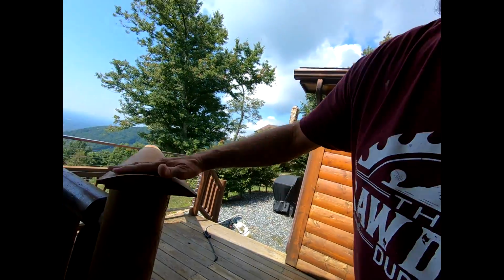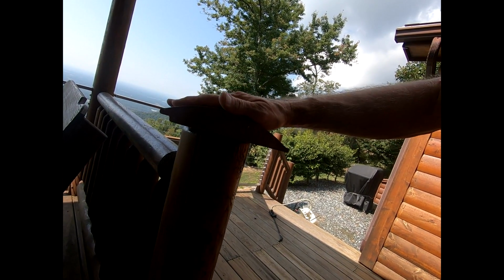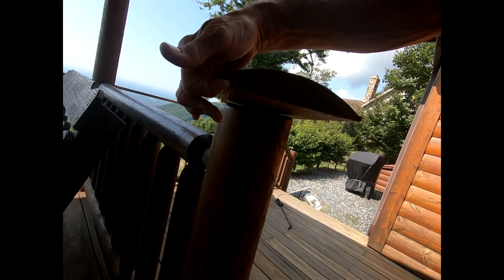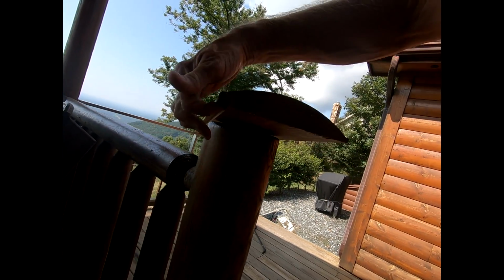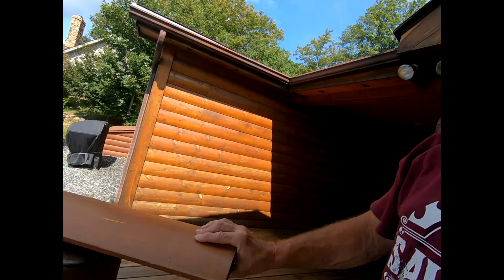And I'll show you what a piece of that log siding looks like. Here's what log siding looks like, and it's got curvature here, but it's just a lap. You would put this board down, and notice it's got that little groove like that, and then this part here is kind of a tongue and groove. This would be the tongue, and obviously that's a groove cut into it, and the next board would just lap on top of this. That's why I call it lap siding, but it's not a true tongue and groove like you would have in flooring, though it's the same principle. And let me just flip this over.